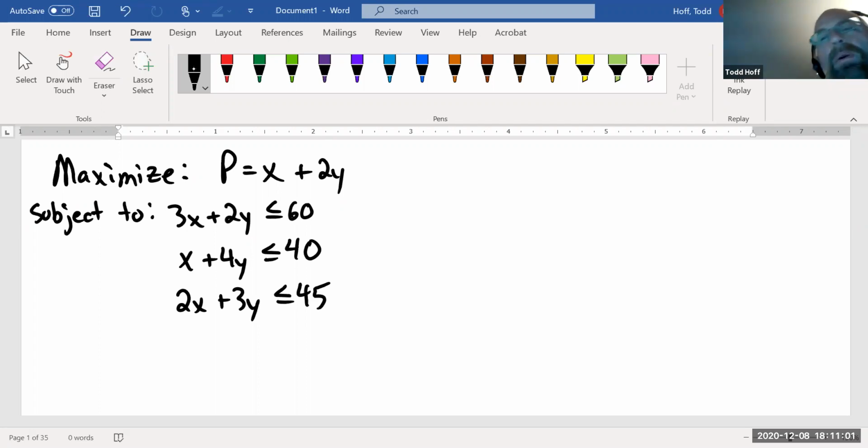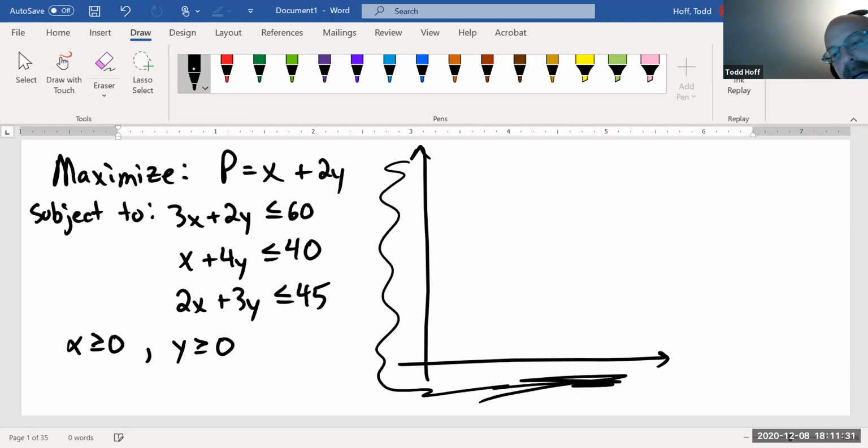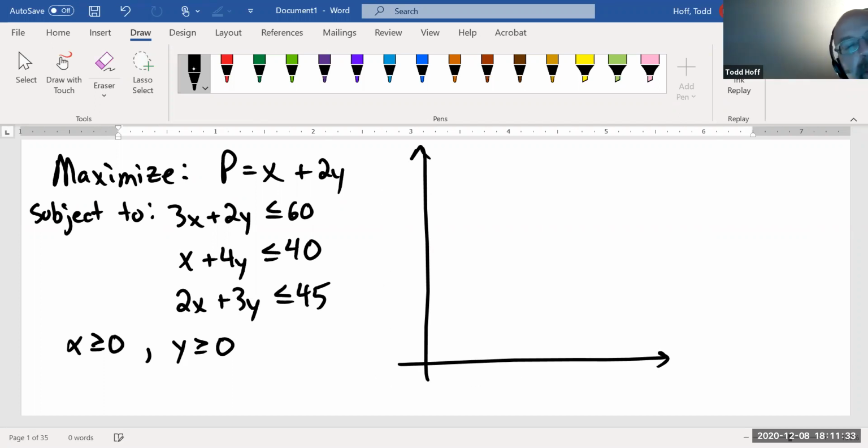And now, of course, almost always implied, x is greater than or equal to 0 and y is greater than or equal to 0. We do have to write them to verify that they are true, but that's almost always true in any problem. In real life, most values are positive. So since x is greater than 0 and y is greater than 0, we only have to look at the first quadrant of our graph. We can't be less than 0 for x and less than 0 for y. I'm not going to shade that in because I'm going to need to write stuff in the margin.